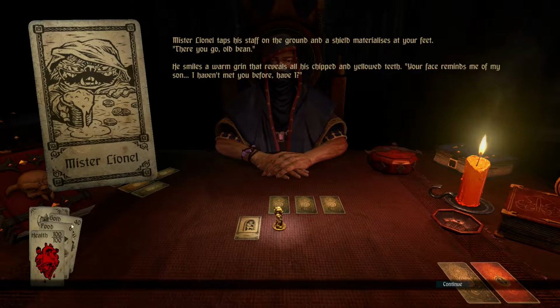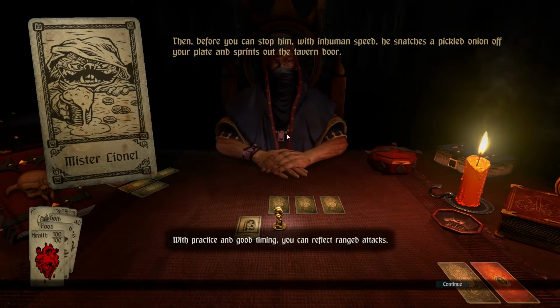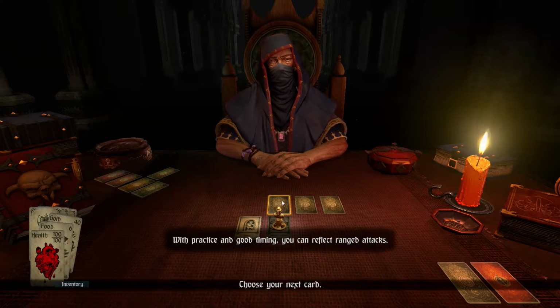He gave us some food or gold back? I'm not sure. I wasn't quite watching. And we got a shield. With practice and good timing, you can reflect ranged attacks.